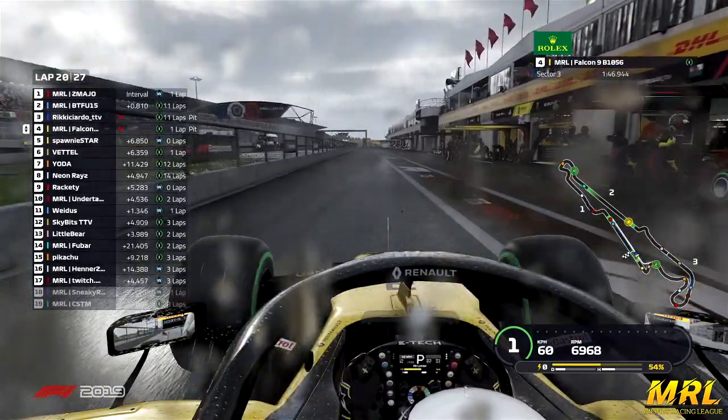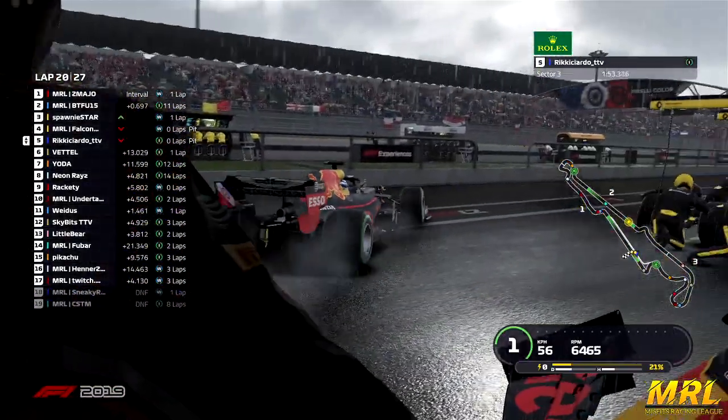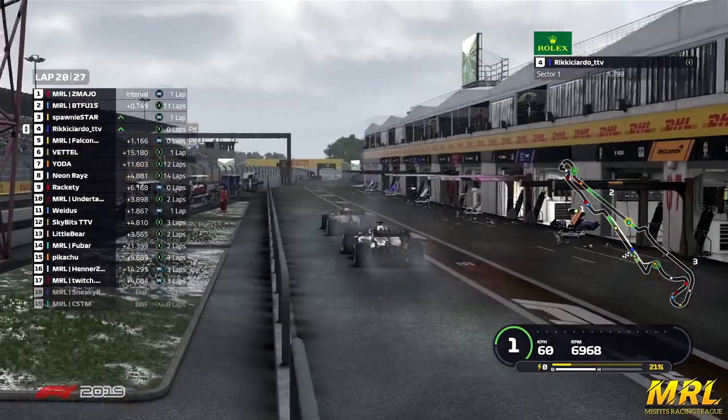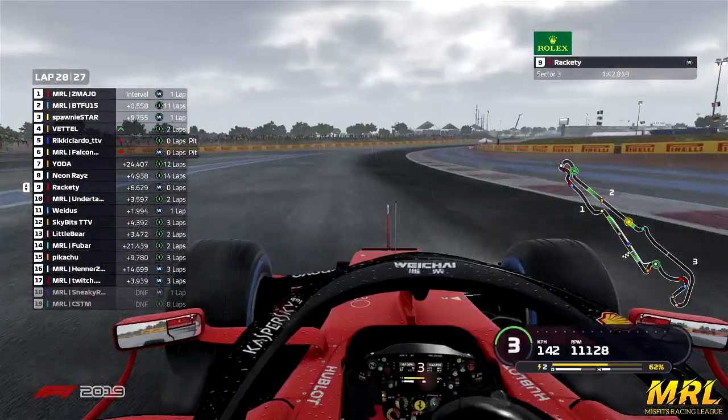The rain is just coming down in the pit lane. Are we going on to full wets? Ricky Ciardo. Ricky's gone on inters. He has gone out on inters, Falcon out on wets. This is very, very interesting strategy at play right now.